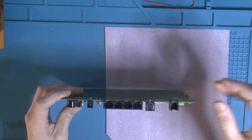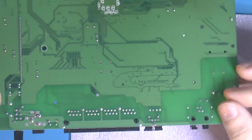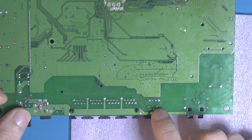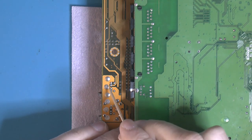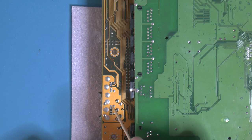But on this one, we got the connector here. So this connector is basically a PS2 connector. We got our center pin used of those three, a big one for anchoring it in, and then we got our six pins at the back. So we take the motherboard again. We can see that's the hole there. And then we got our six pins here, four in a line with one extra on either side here. And we got the same over here. And we also got the same over here.